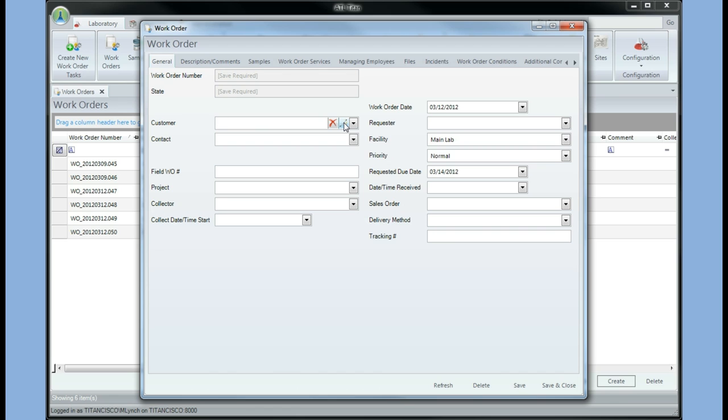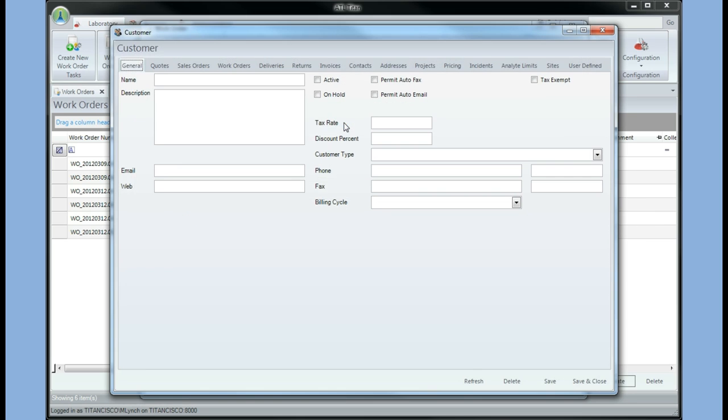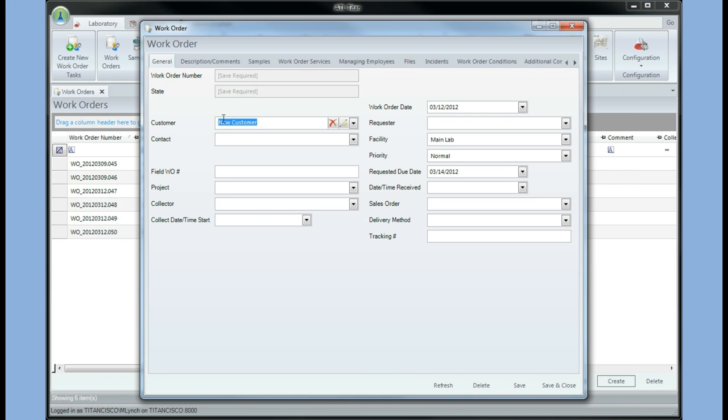You'll see a wand tool. If I click on the wand, it's going to allow me to create a brand new record for that particular drop-down. In this case, it was customer. So I can type in all my customer related information. I'm just going to type in new customer here, enter some required fields, and type in other pieces of information. Then if I save and close this, notice how the customer now gets populated with that new customer that I created. This allows us to not have to leave the screen of what we're currently doing to actually create and generate new records. So every combo box comes with this functionality.